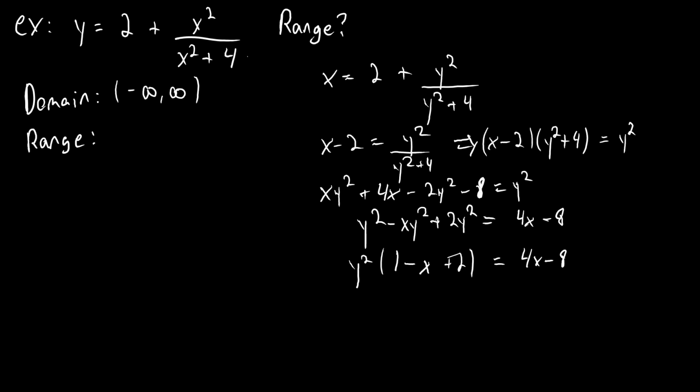I can kind of see the light at the end of the tunnel here. And this is 2. I'm not quite sure why the screen keeps getting messed up here. Okay, so we're going to have y squared. And this is really just the same as x minus 3. Okay, 1 minus x is the same as x minus 3. And this is going to be equal to 4x minus 8. So when we solve for y, follow along here, I'm going to divide by x minus 3, and then I'm going to take the square root.